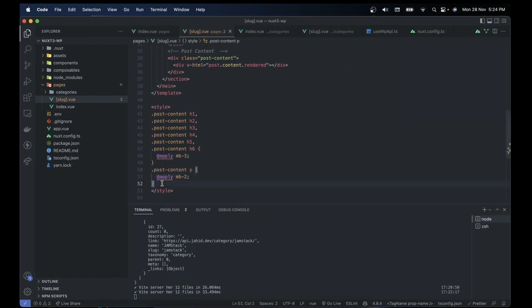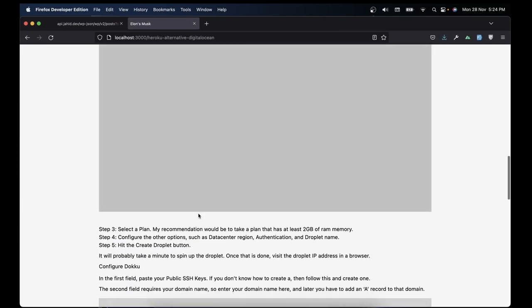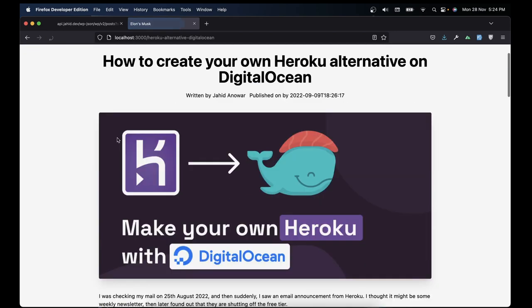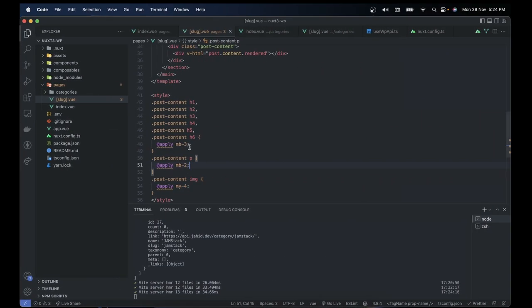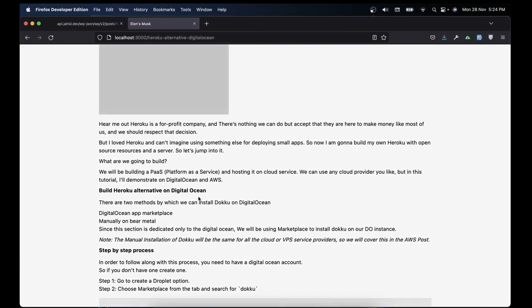And I'll also give some padding from top and bottom from the image. So from the image tag, I'll give like 4, because I need some spaces around images, right? So now that is gone, what else is there to do? We'll make the heading bold by default. So font bold, this will make the heading bold.